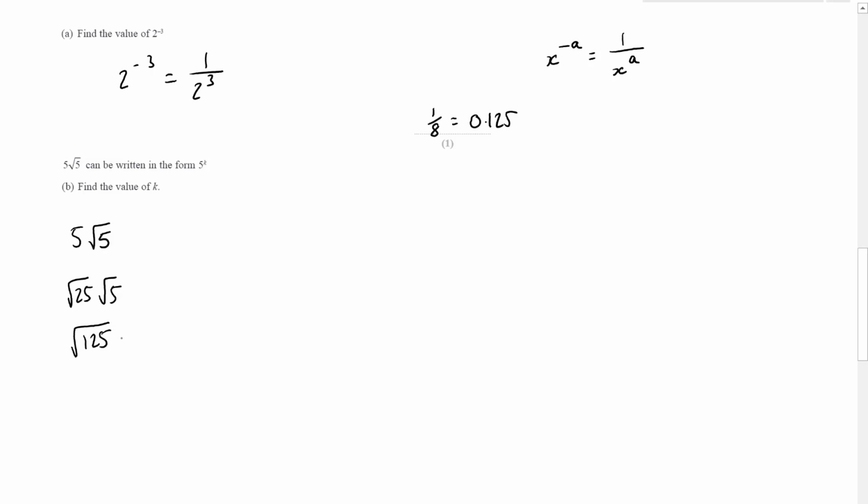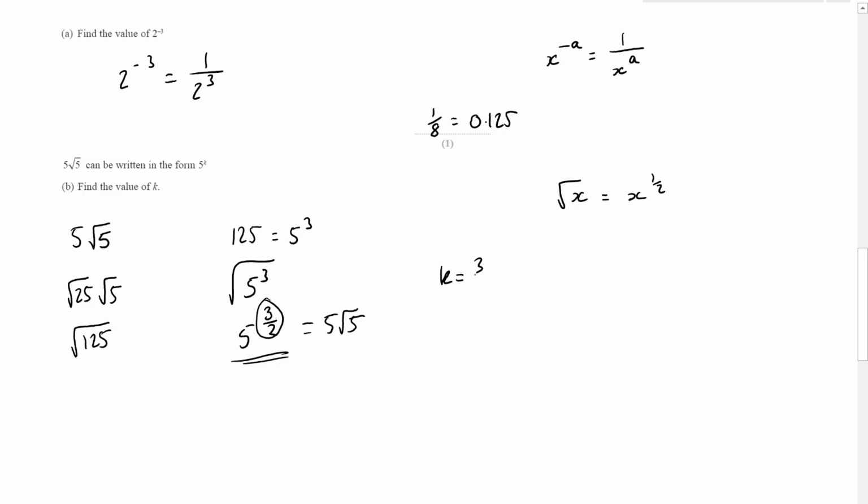Now, it would be useful to know at this point that 125 is a multiple of 5. And actually, 125 is 5 cubed. So 125 is equal to 5 cubed, and therefore this is equal to 5 cubed square rooted. But we know from this law of indices that if I have the square root of x, I could write it as x to the power of a half. So the square root becomes 1 over 2, but this is all cubed, so this becomes 3 over 2. If you were to type in 5 to the power of 3 over 2 in your calculator, it will give you out 5 root 5. And so the value of k that we have is that k is equal to 3 over 2.